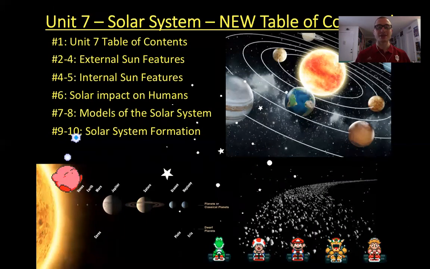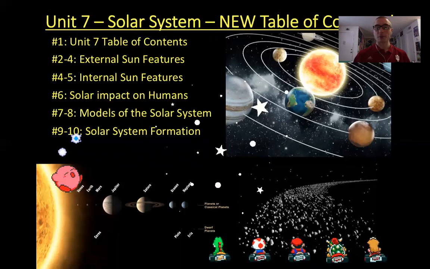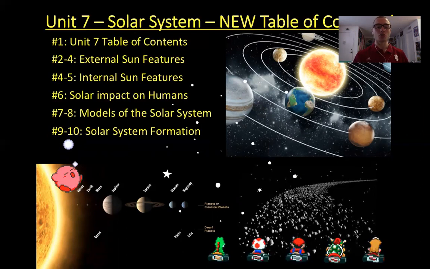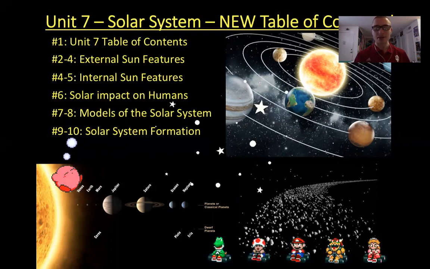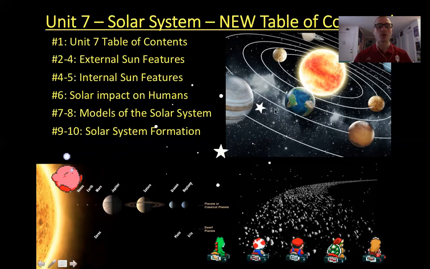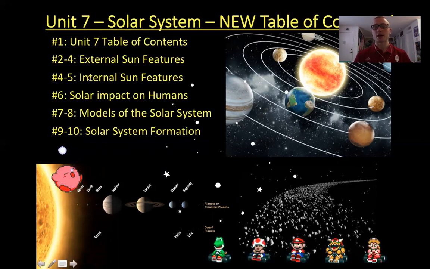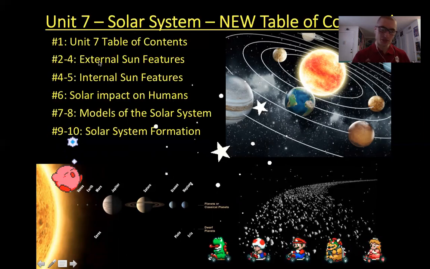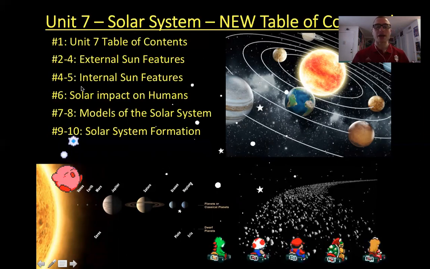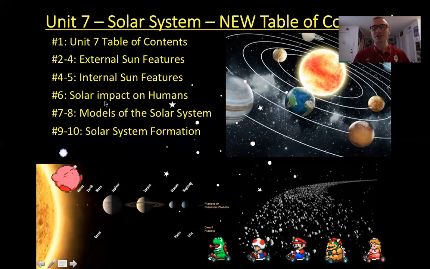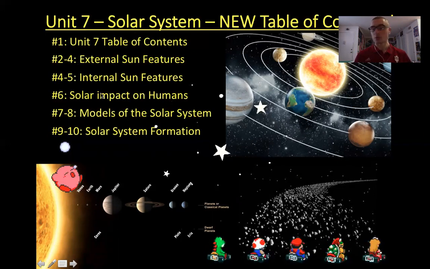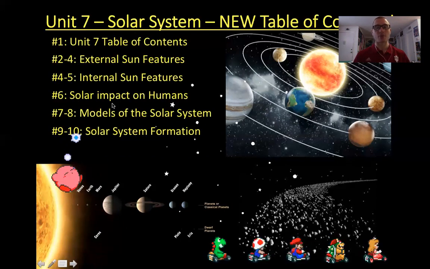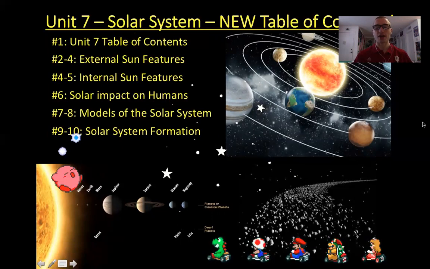Again, everything you're writing down today can go on both pages 9 and 10, either one. If you don't have enough room on either one, you are going to be making a 10B. I will put on the quiz maybe a few things from before spring break, like the inner layers and the outer layers of the sun. I want to rehash that a little bit because I think it's important, as we were going to start a unit test soon, but we can't. We're going to be doing quizzes. So some old stuff, I'm giving you a heads up, will be on the quiz. Be ready for that.